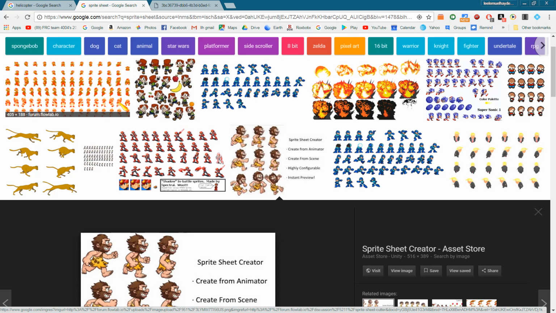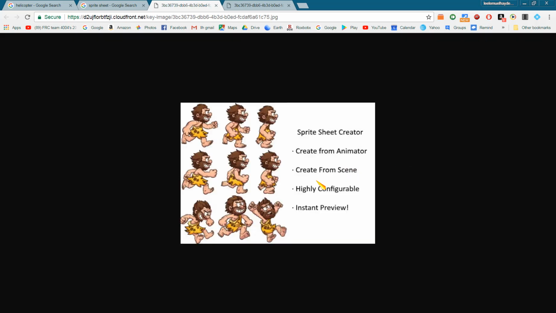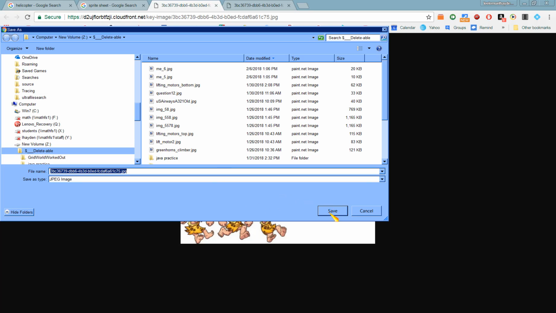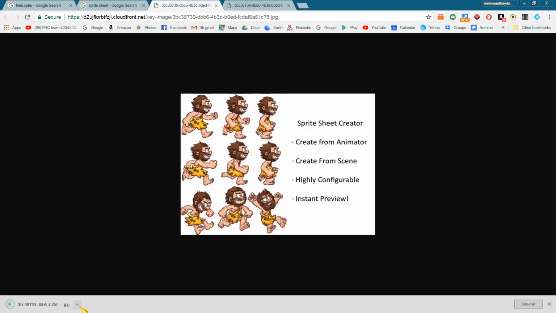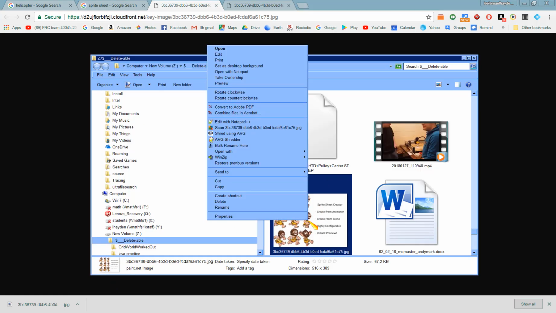So for your button bashing game, even though we're not going to get into animation and motion, if you are interested in including it in your button bashing game, you might want to download a sprite sheet to use for your single image. So I'm going to download this one with this nifty caveman. And then once I download it, I'm going to go to Show in Folder, and then I'm going to right click on it and do Open with paint.net.